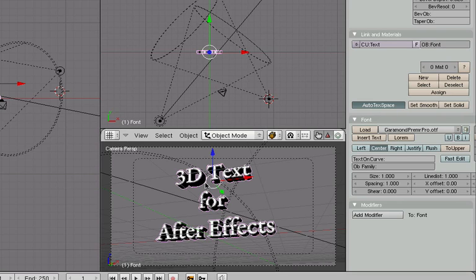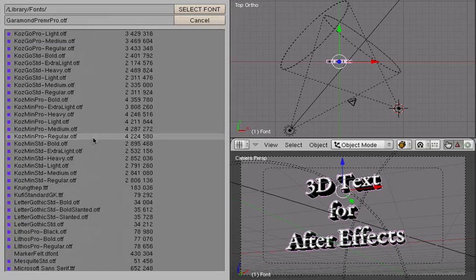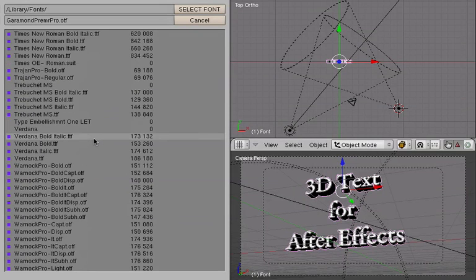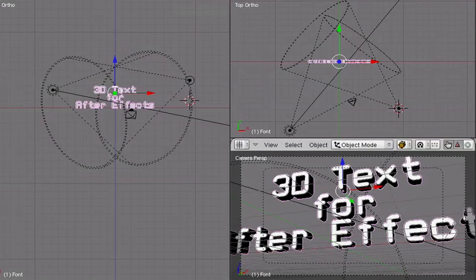I was looking for something a little more computer-esque, and there is one font that I like a lot. Let's click on Load again, and of course, Blender will remember the original path. And let me just scroll all down to the bottom of the list to a font called White Rabbit. This is, of course, a reference to "Knock knock, Neo, follow the White Rabbit," from The Matrix 1. And click on Select Font, and again, our 3D text changed. Of course, it's too big now.